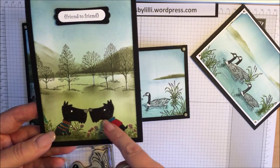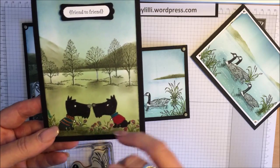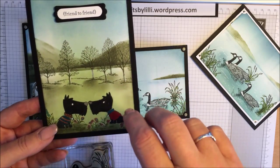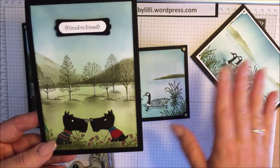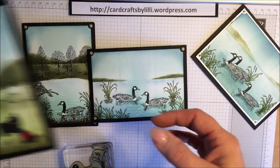Slightly untidy around the edges, not 100% happy with that. It's a bit harder to do with a solid image. When you put the stamp onto your imaging sheet, it tends to slip very, very slightly. But we'll do it with this for now, and hopefully I will come back to this another day.